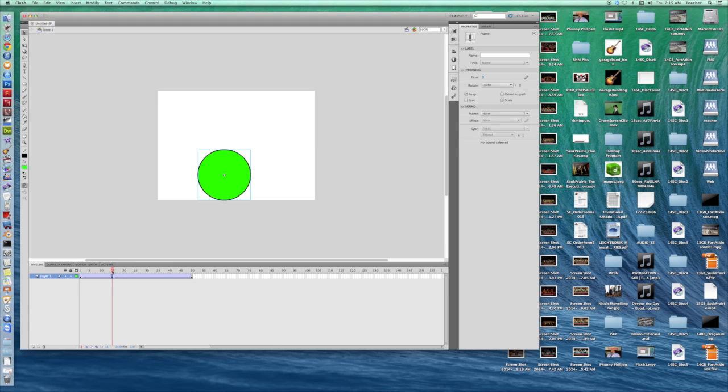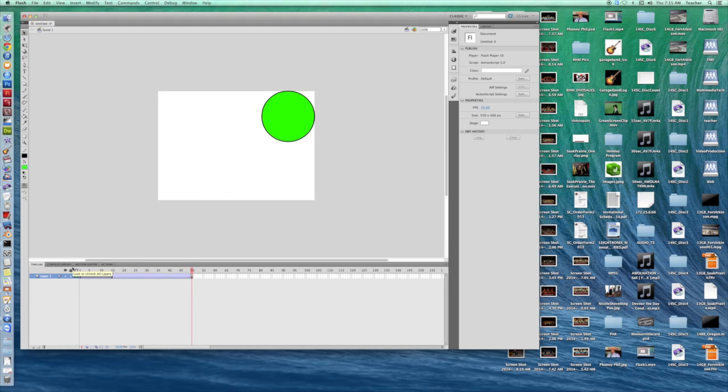So now if we play this all the way through, from start to finish, we've got it bounce, and then it heads up into the corner. And you can see that time around, I indicated a lot more frames for it to take to get there. It slowed it up a lot. So if I want to dictate the speed of different objects on the screen and how fast they move, that's one of the techniques I can use.